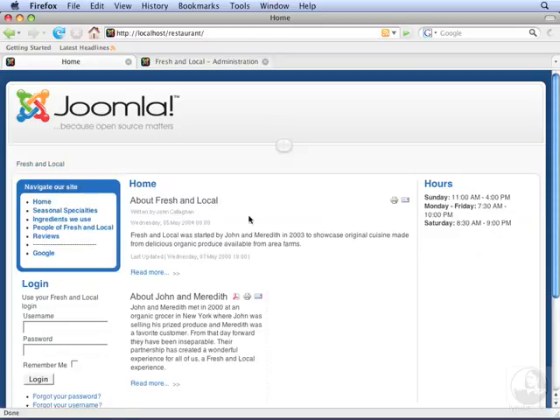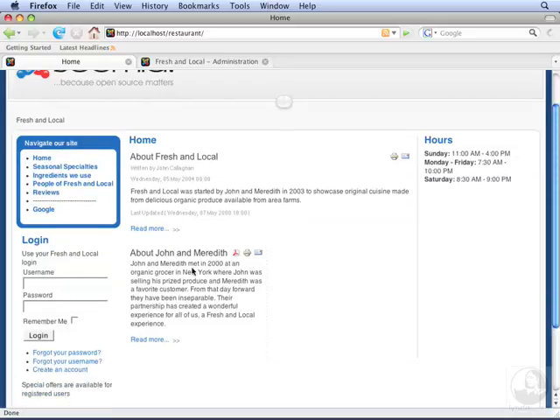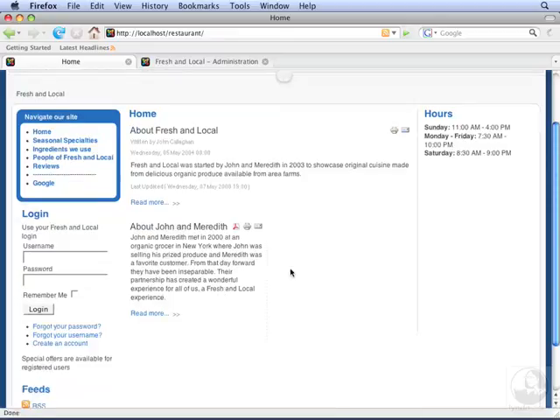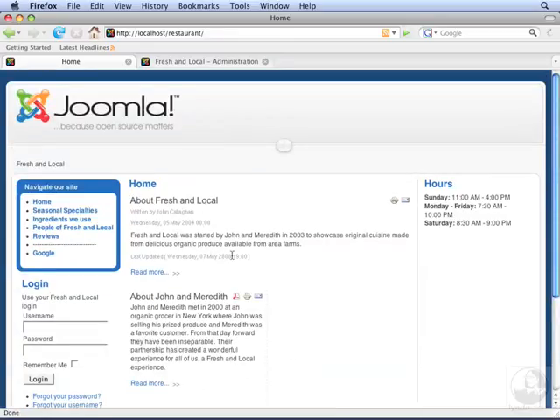At the moment, the home page is using the front page layout. We have an article at the top, and then we have an article down here and a dividing line. This is set up so that you have a leading article with some columns, and then maybe some links at the bottom. We'd like to change this so that both articles display the full width of the page. We can do this in the back end, so let's go there.